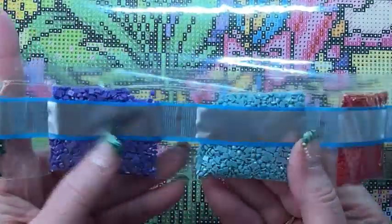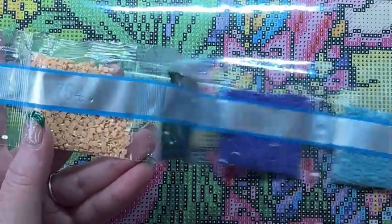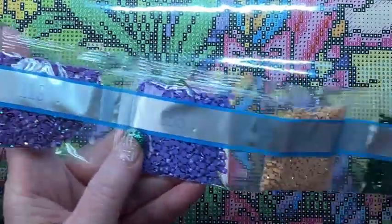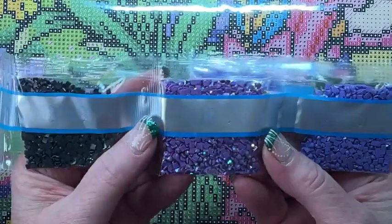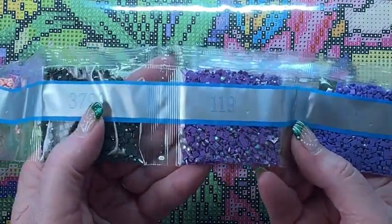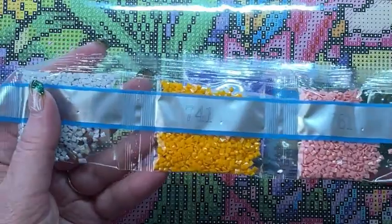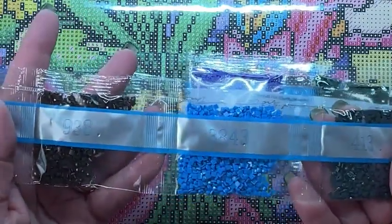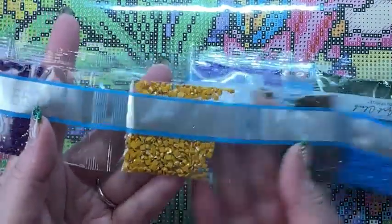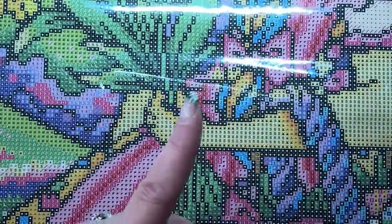3818, 817, 3766, 3746, 890. Sorry, there. Now you can see it, huh? 754, 155, 119. Oh my gosh, look at that beautiful purple AB. Gorgeous. So we'll see where that goes. 3799, 761, 741, 762, 413. Oh, isn't that pretty? 3843, 938, 783, 550, and 414. But wait, there's more.